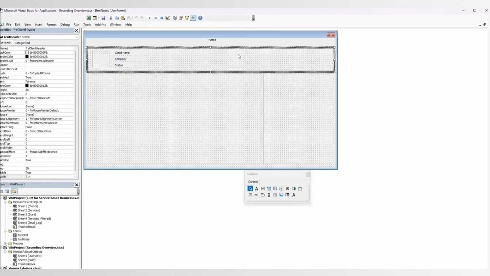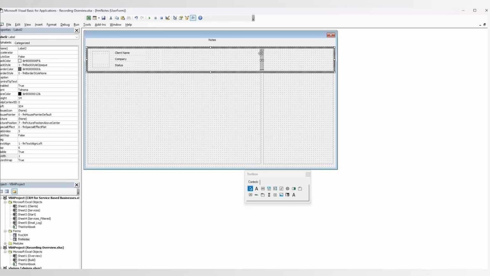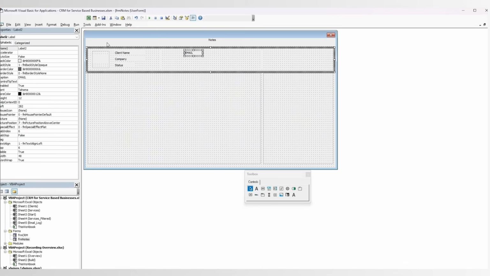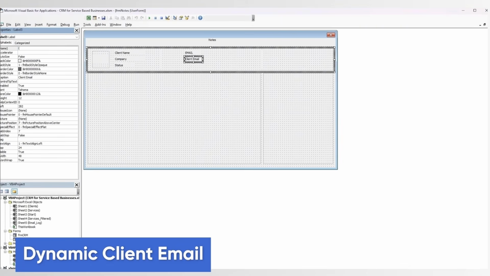Then we'll copy paste it over here and maybe insert it somewhere around here. Then let's just copy paste this one over here, somewhere around here. And here we will call it email. And I'm not gonna label this because we're not gonna use it in the code, just to keep it a little bit fast. And this one is important we label because we're gonna use that in the code. We're gonna call that LBL client email.